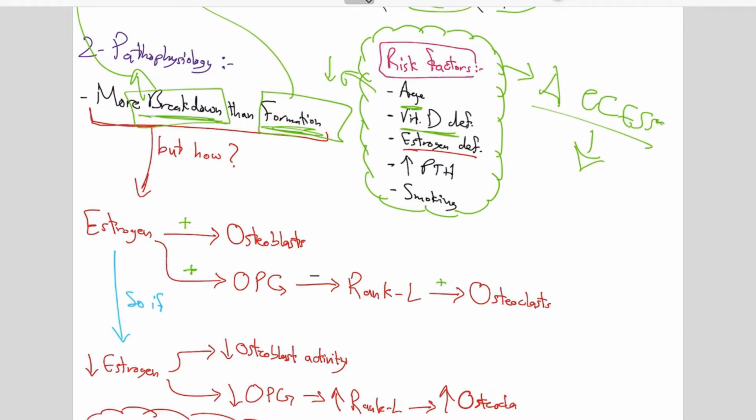Again, vitamin D deficiency. Vitamin D is always associated with what? With calcium. It's also always associated with PTH. So this can also explain PTH. So vitamin D, PTH, and calcium can all play a role in predisposing to osteoporosis, but not just that. It can also predispose us to other bone diseases that we will talk about later. Estrogen deficiency is going to be the most important one. Why? Because postmenopausal women have the highest risk when it comes to getting osteoporosis.